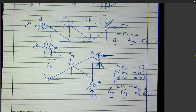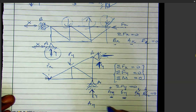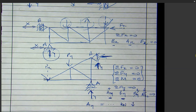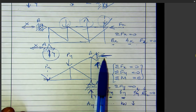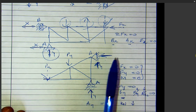That's why, when you're doing these problems, you work out your solution, and then you arrive at an answer where you say AY, I'm making an example, is equal to something kilonewtons. If that answer is negative, you don't write the negative there. Instead, you change that direction. Remember, you got AY because you made the assumption that it is going up. So your assumption is incorrect. The right assumption is AY is going down. Same applies with AX. If you assume that AX is going this side, but your calculation ends up with a negative answer, that means your assumption that BX is going to the left is incorrect. The right direction is going to the right.